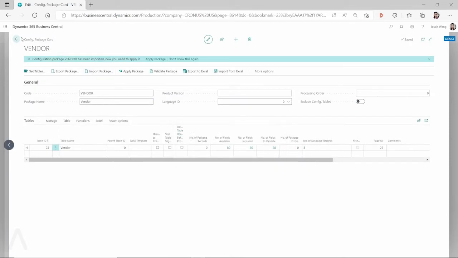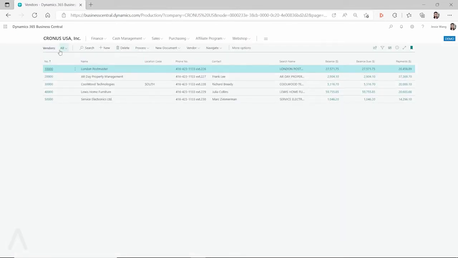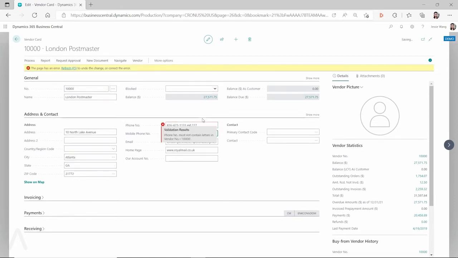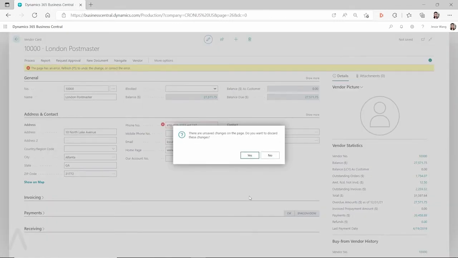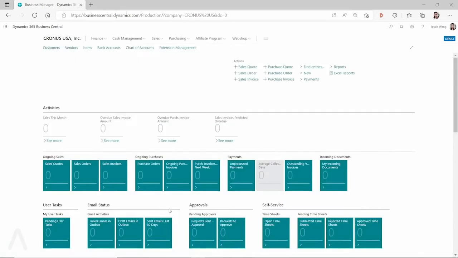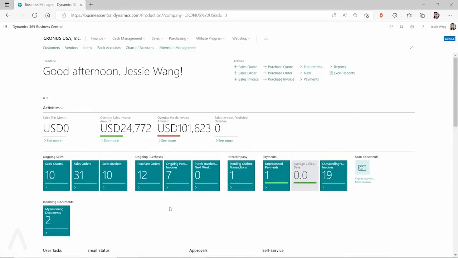Okay, now there are no errors. If you go back to your vendor list, you can see the phone number got populated with this extension. If you try to edit it to something else, it will still error out. It just allows you to import the data originally without erroring out because we removed the validation for that field. It can help you get rid of that error if you are migrating data from a legacy system with letters in the phone number, but it may also cause some other errors.